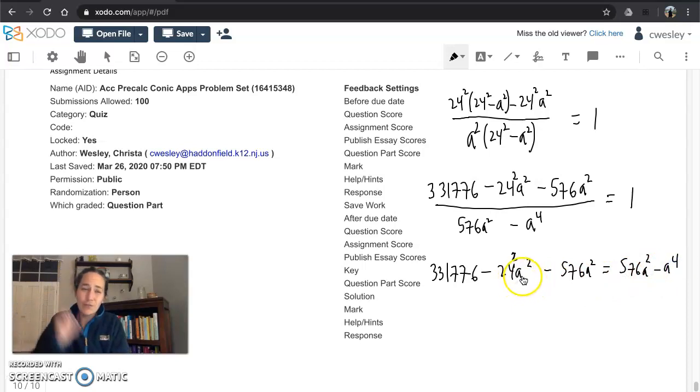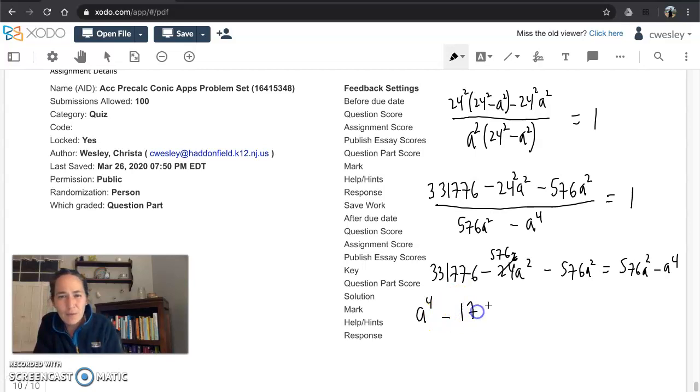And I want to be really careful now. I don't want to make any other careless mistakes. Why don't we move everything to the left-hand side? So a to the 4th is going to come over positive. How much a squared do you have? So you have minus 576a squared, minus another 576a squared. So that's 2 of those. And then we're going to subtract a third one. So on this side, when you simplify, you should get minus, I think maybe Fetty Wap sang a song about it, 1728, if I remember the lyrics correctly, a squared.